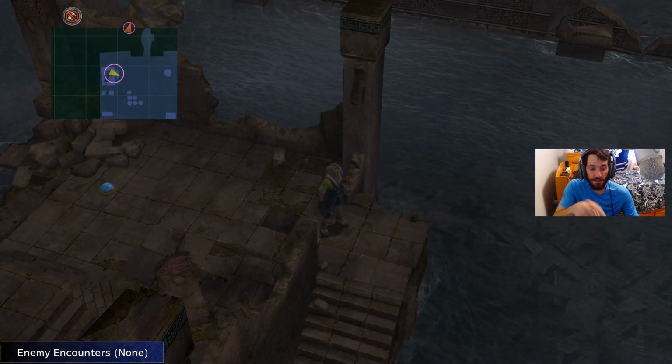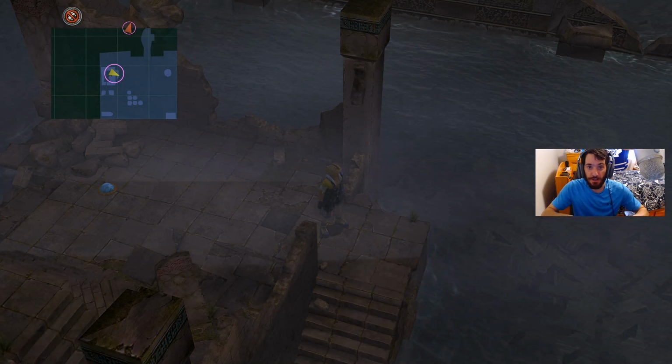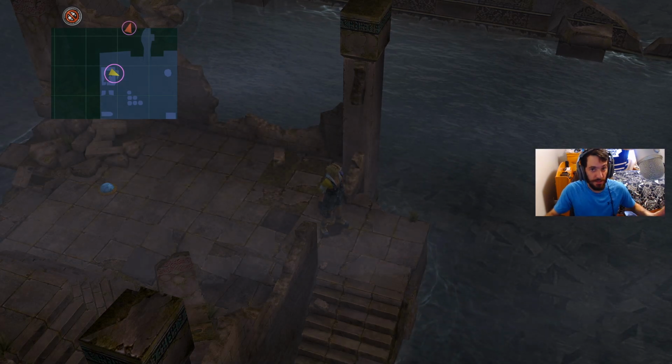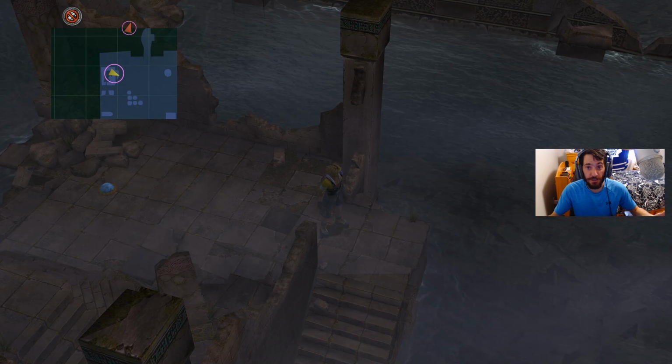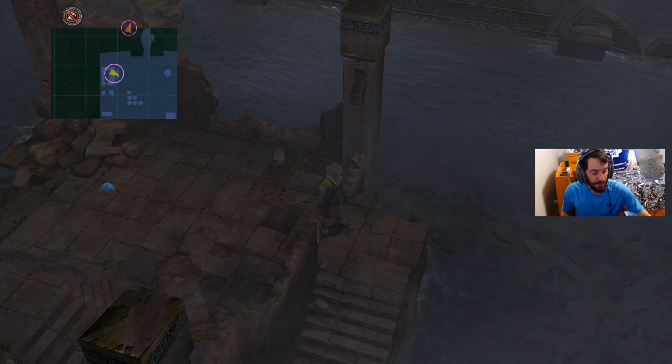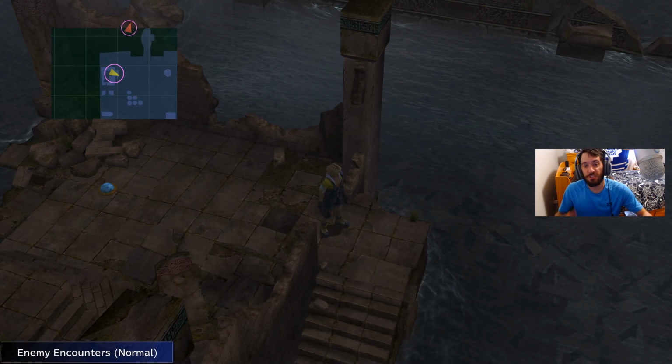Now F3 again means enemy encounters none. So when we get that little symbol there, it means that there's no enemy encounters. We can freely run around the map without worrying about any enemies. Then we press F3 again, and it's just normal encounter.